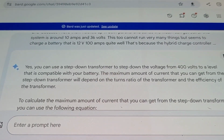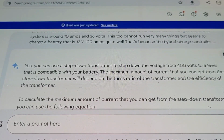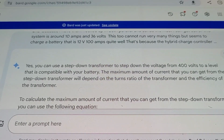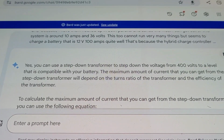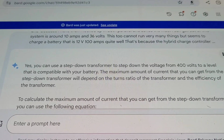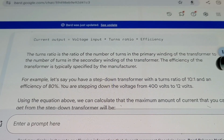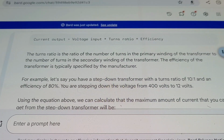Yes, you can use a step-down transformer to step down the voltage from 400 volts to a level that is compatible with your battery. The maximum amount of current that you can get from the step-down transformer will depend on the turns ratio of the transformer and the efficiency of the transformer. To calculate the maximum amount of current, you can use the following equation: current output equals voltage input times turns ratio times efficiency. The turns ratio is the ratio of the number of turns in the primary winding to the number of turns in the secondary winding. The efficiency of the transformer is typically specified by the manufacturer.